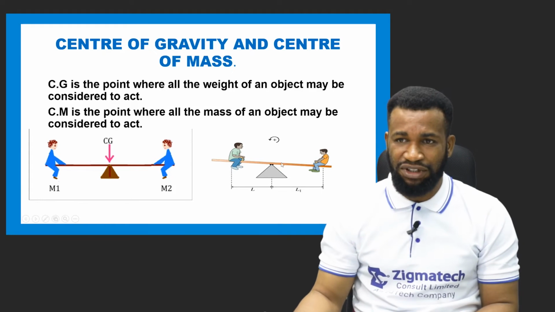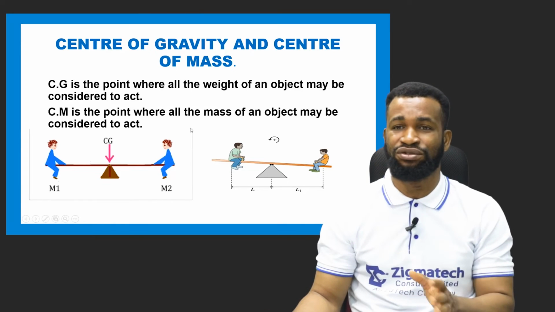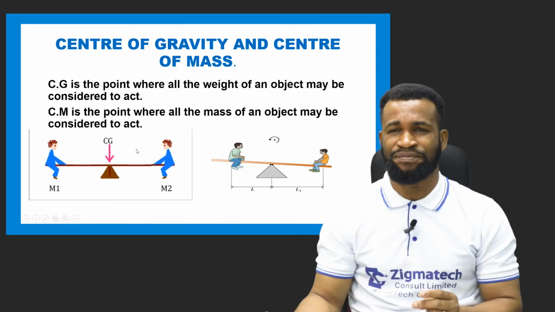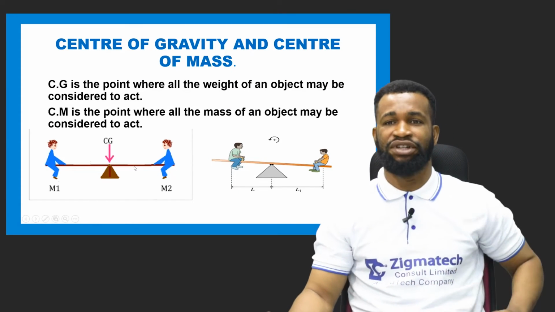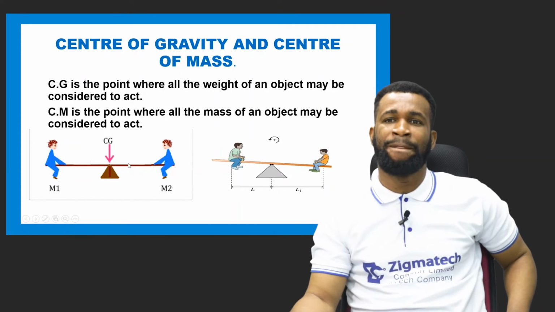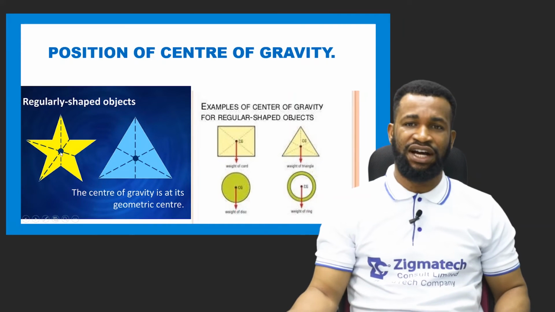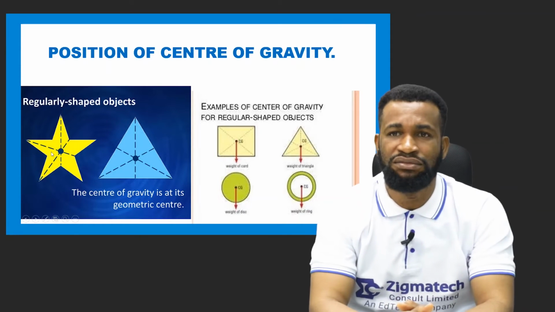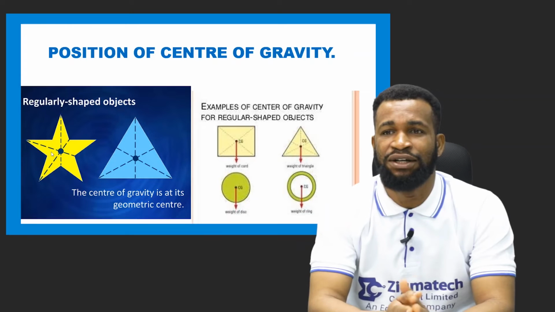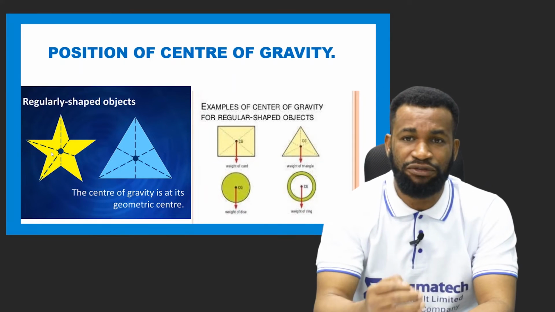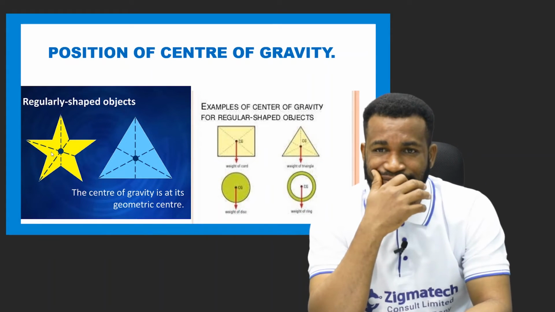If you don't understand what I'm explaining, you can refer to the video we did on moment of forces, where you talk about the moment and the reason why these things are balanced. All right, now there are positions for a body to be in, for a body to balance. There are positions where the body must be for it to be able to balance.